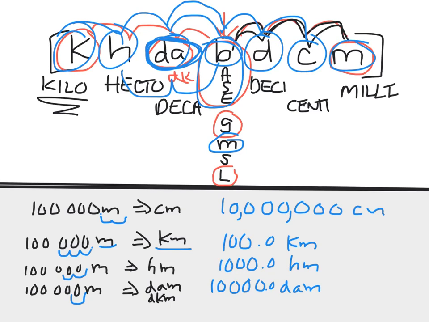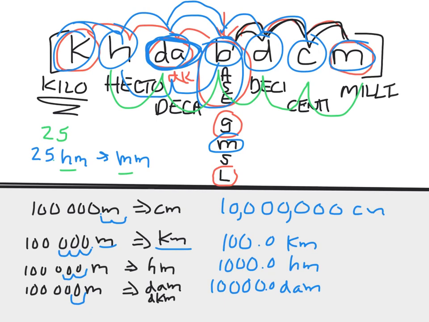Also, don't forget that you don't have to always start at the base. Say I had 25 hectometers and I wanted to convert to millimeters. I could do that. Let me switch my color. Let me go to green here. Hectometers to millimeters. I'm going to go from H to M. So it's going to go 1, 2, 3, 4, 5 to the right. So if I have the number 25, I just need to add 5 zeros because that's where the decimal would go. 5 in front of me. 1, 2, 3, 4, 5. And that would become millimeters. And going back, that means 2.5 million millimeters is 25 hectometers.